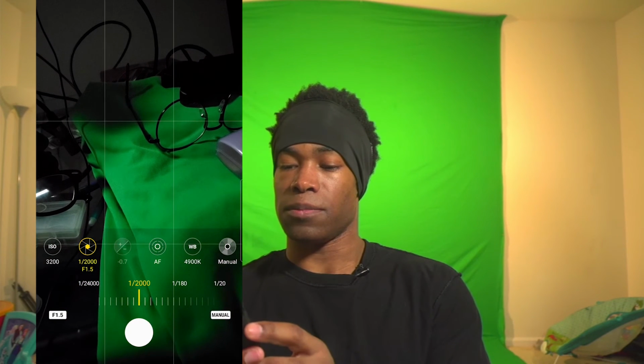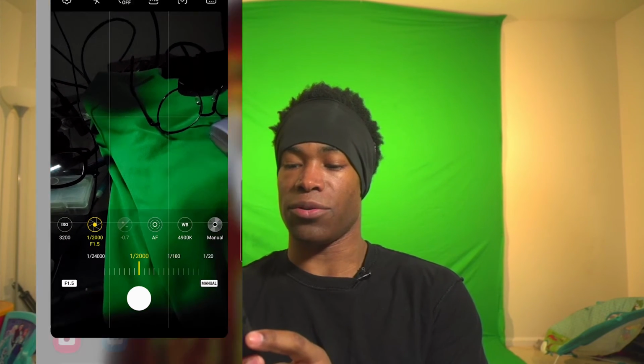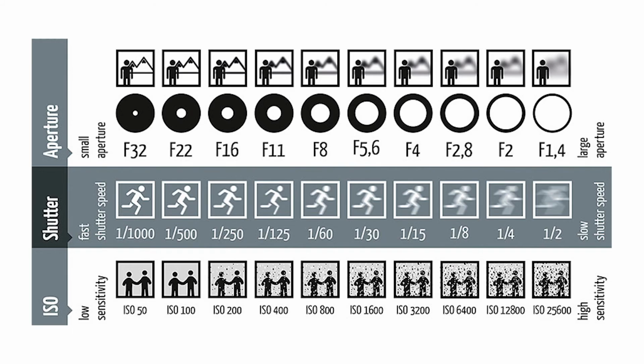So let's dive in the computer for a sec, okay? Let's see what definitions they give us. So for the ISO, right? They said the higher the ISO rating, the greater the film's ability to capture images taken in low light. Refers to the sensitivity and the signal gain. So one thing about ISO is that you can obviously turn it up as high as you can, but you will be compromising the quality of your image. So a lot of times when you turn the ISO all the way up, you'll start to get a graininess that doesn't really make the image look very good. So there's the balance that you get with the ISO.